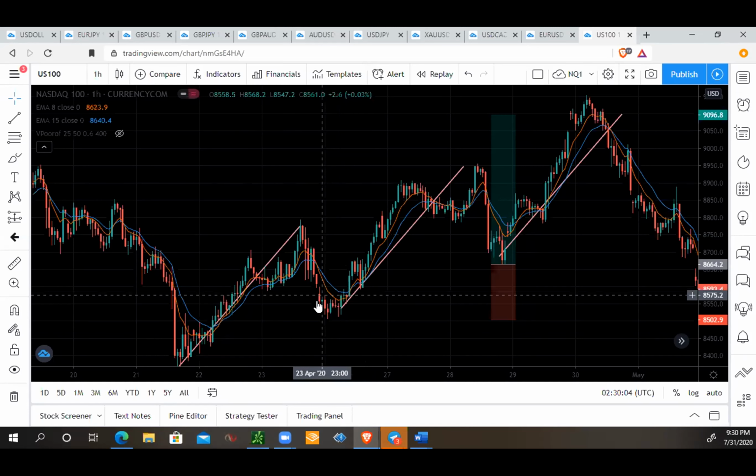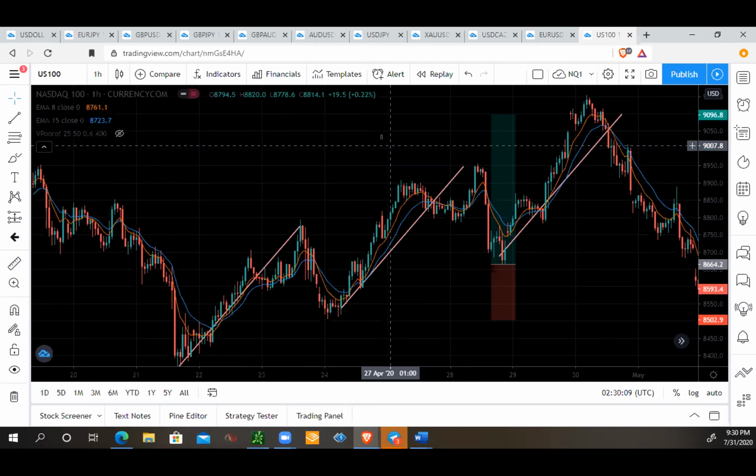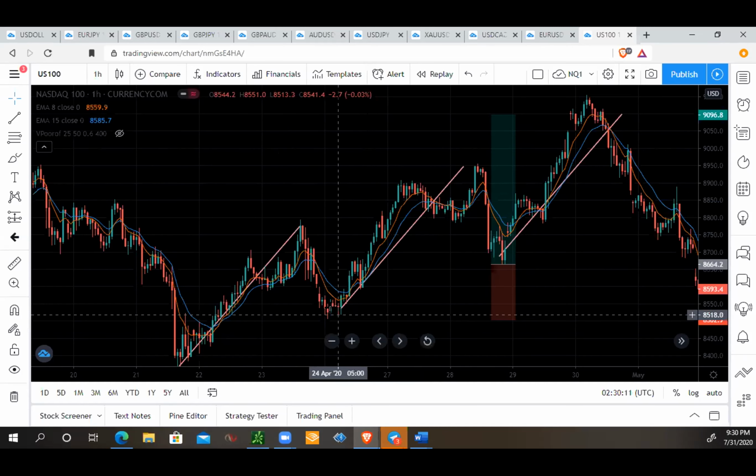So it didn't even tell him that if you go here, you at least go up to the 127 or the 1618. It didn't even have the extensions on it. It just said if it comes down here to 50, that might be a good place for support. Oh, that's fine or whatever.